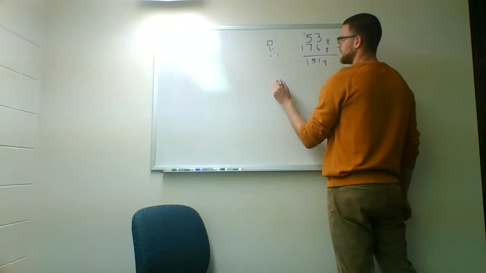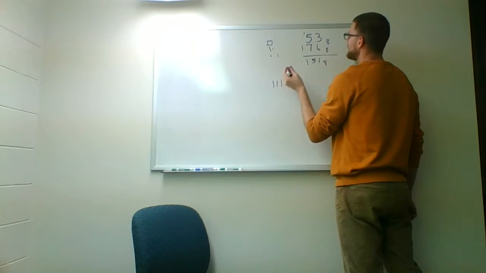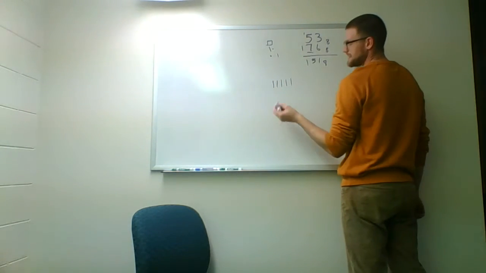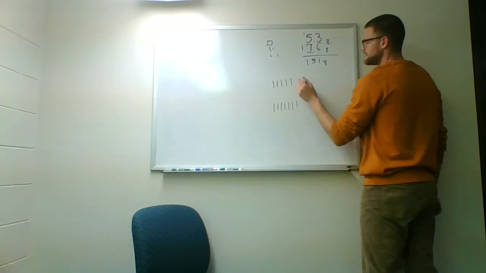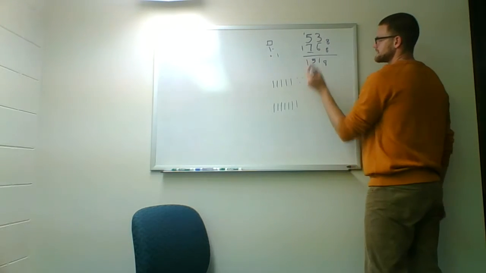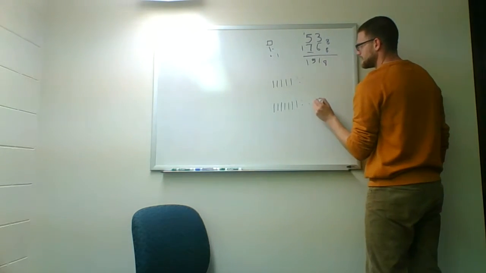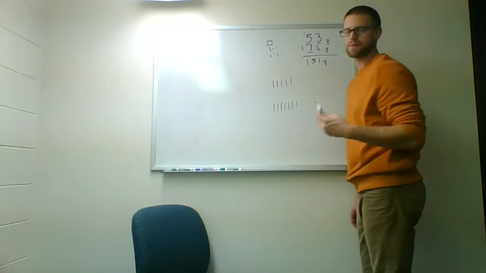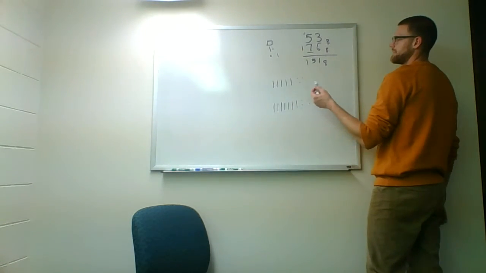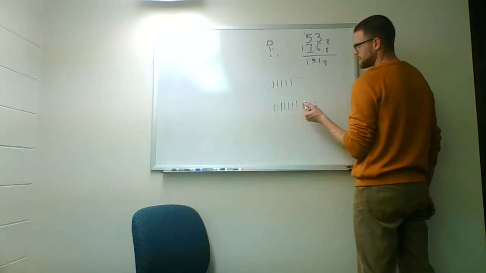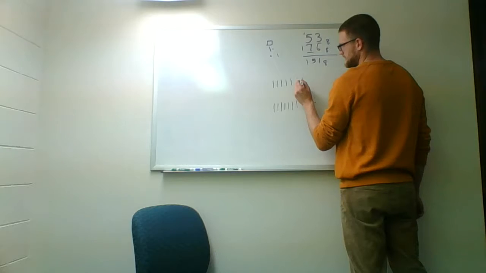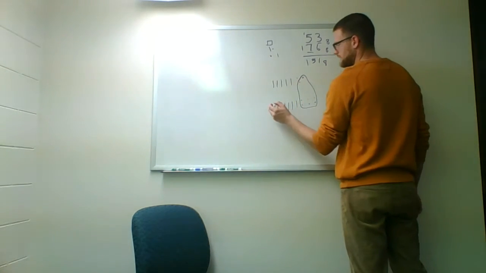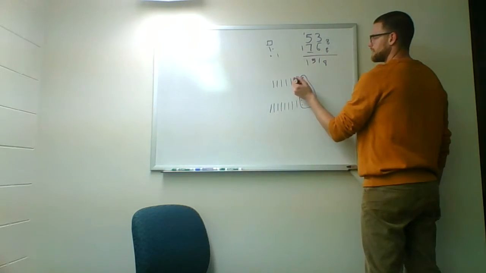So 5 rods, 1, 2, 3, 4, 5, and we're going to do 7 rods, 3, 4, 5, 6, 7, and 3 units, 1, 2, 3, and 6 units, 1, 2, 3, 4, 5, 6. We're just going to add them all up. We're going to regroup and put some place values to them. So for the units, we'll count up the units. First, we'll go 1, 2, 3, 4, 5, 6, 7, 8. Well, right there, that's a rod. So we're going to add in a rod. We're left with 1 unit.